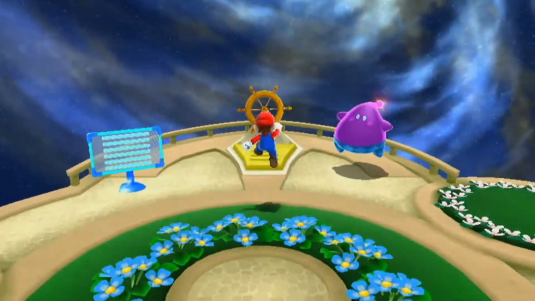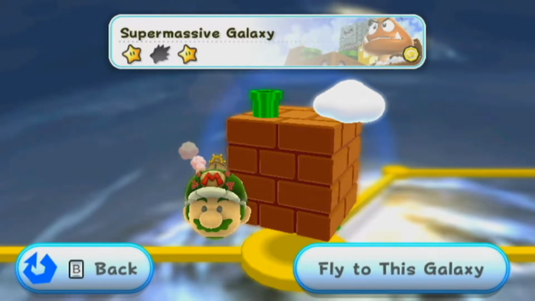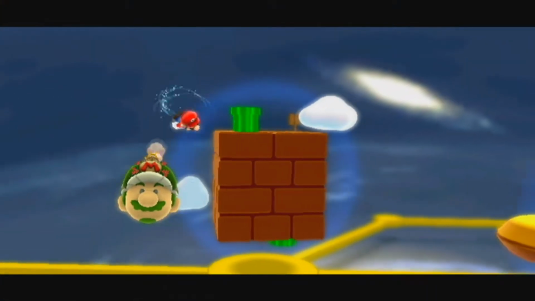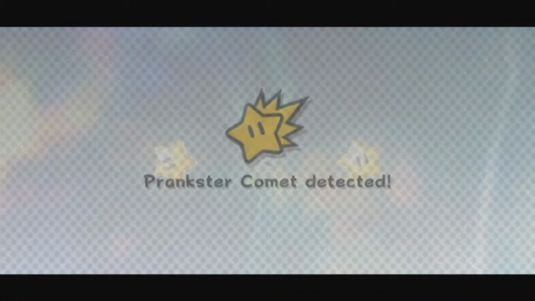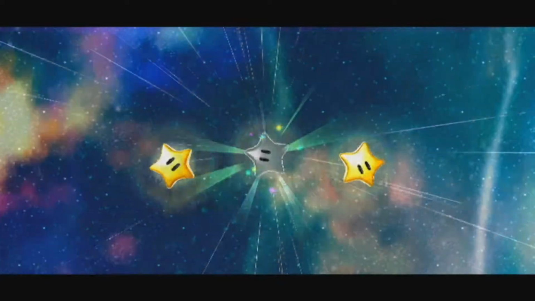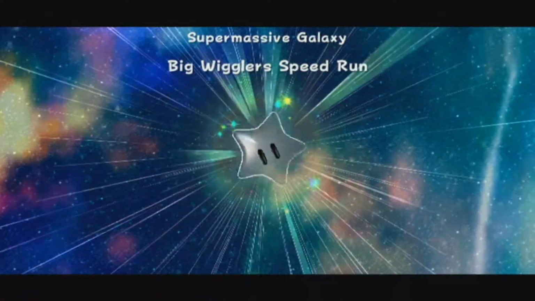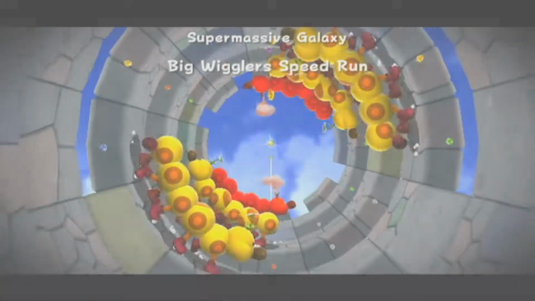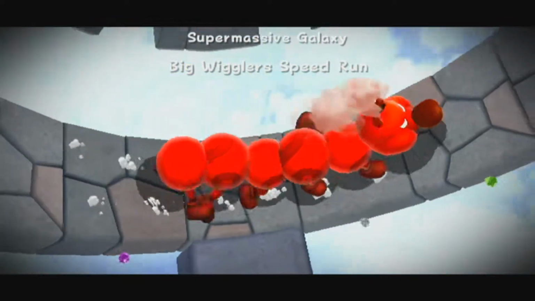Anyway, let's go ahead and venture off again to the Comet Medal. Or whatever, you know what I mean. Let's fly and see what challenge awaits us. Prankster Comet detected. Big Wiggler speedrun. You get to go through the entire level in a speedrun. And of course, there are no time clocks or anything. You essentially have 2 minutes and 30 seconds to beat the level in. So, have fun.